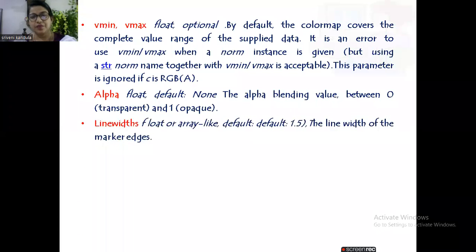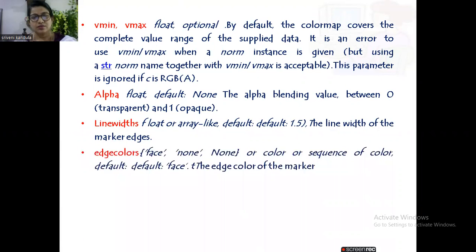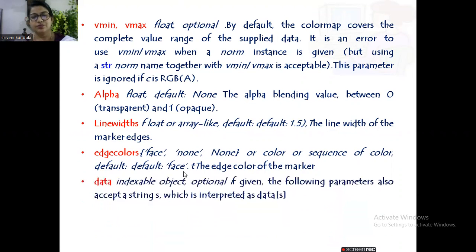Then the line width, which we have also used earlier. Even the edge colors. By default, the edge color is face. Otherwise you can specify the value.